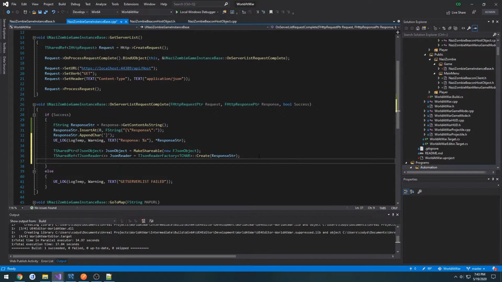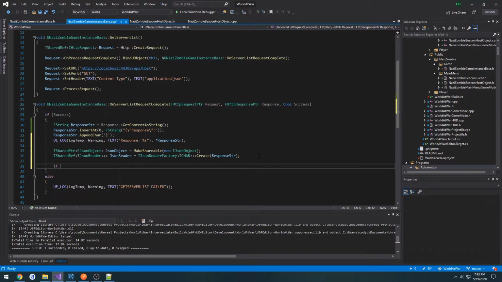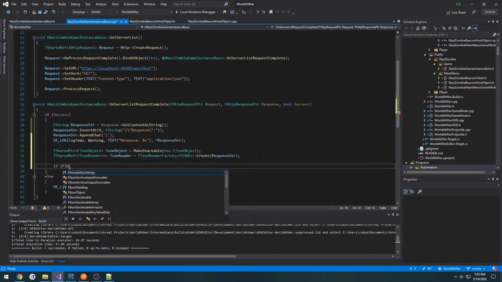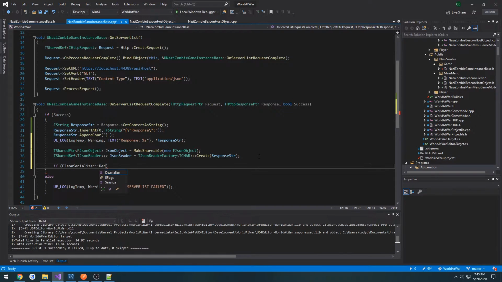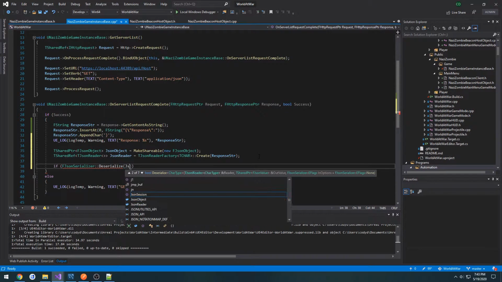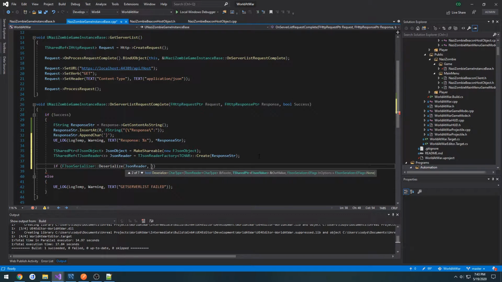What we need to do now is deserialize it. So if JSON serializer deserialize, the parameters are going to be our reader, so JSON reader. Second parameter is going to be our JSON object.